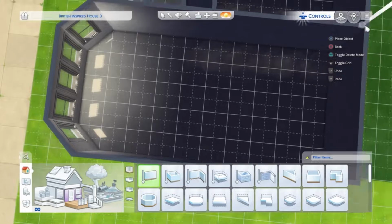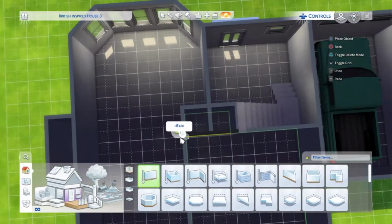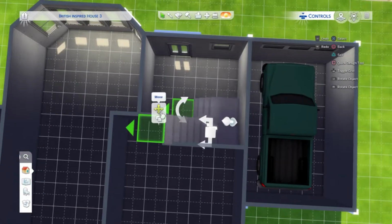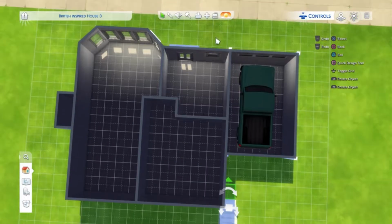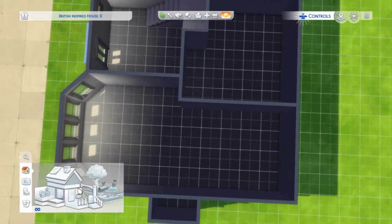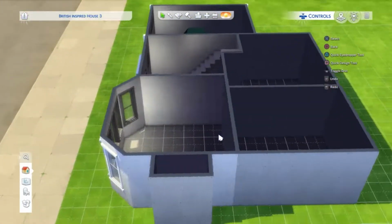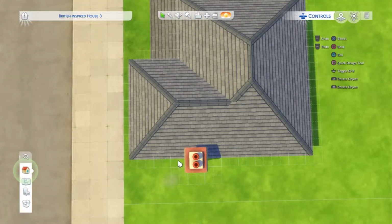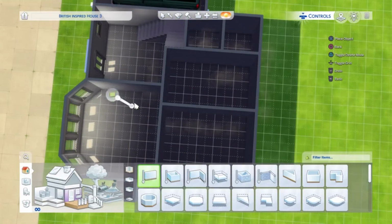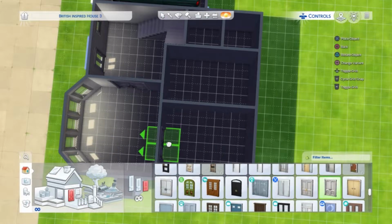But yeah, so there's two main bedrooms. They're both upstairs, and then the two bathrooms. So you've got the half bathroom and then the main bathroom, which is a really nice size. I don't normally make big bathrooms, so my sister will be happy to see this one and be like, oh, it's actually a decent size. She'd probably still tell me it's too small, but we'll see what she says when I show it to her. It's a pretty small home, but depending on who you have living here, I had someone in mind, so let's get into who I had in mind.